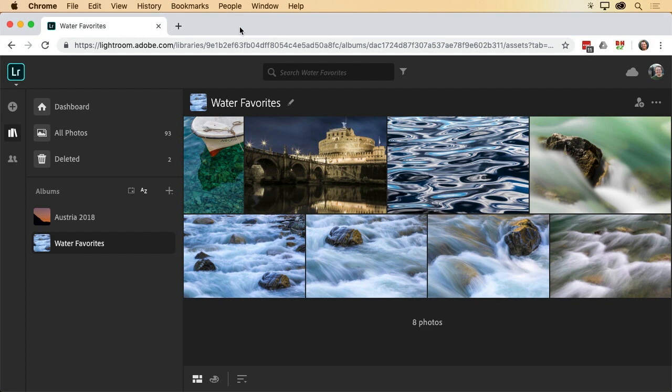And so here, for example, in my web browser, going to lightroom.adobe.com and signing in, the same thing would be possible with my smartphone, with my tablet. If I use the Lightroom app on my mobile device, I can naturally sign in with my Creative Cloud account, and then similarly have that ability to see these photos. So on my smartphone right now or on my tablet right now, I could see these exact same photos because they're synchronized.